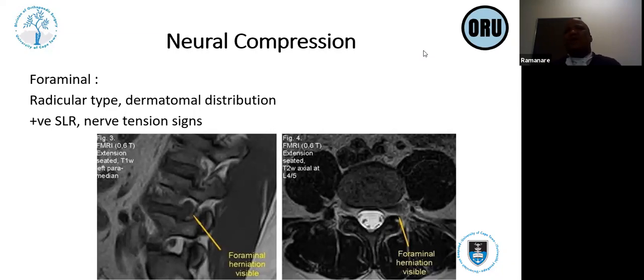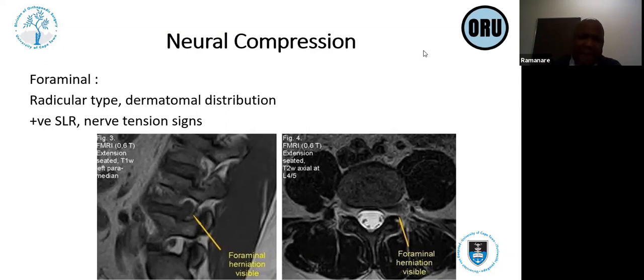My sequence when I'm looking at an MRI is to look at sagittal first, and on the sagittal I'm looking at midline. Then I scroll from left to right, looking at the different foramina. Now, foraminal compression, as demonstrated by that picture with the arrow on the sagittal: first let's look at the normal area. You've got the nerve root black in the center, and around it you've got the fat and the CSF surrounding the nerve root. In an area where there's foraminal compression, that disc or whatever pathology is squashing that foramen, so you can't see any neural structures, or it decreases the fluid and the fat around the nerve root.